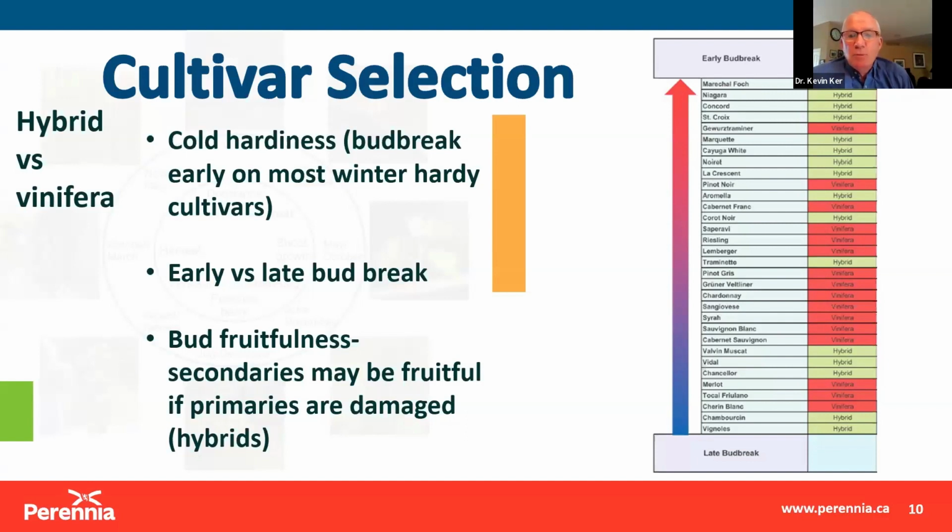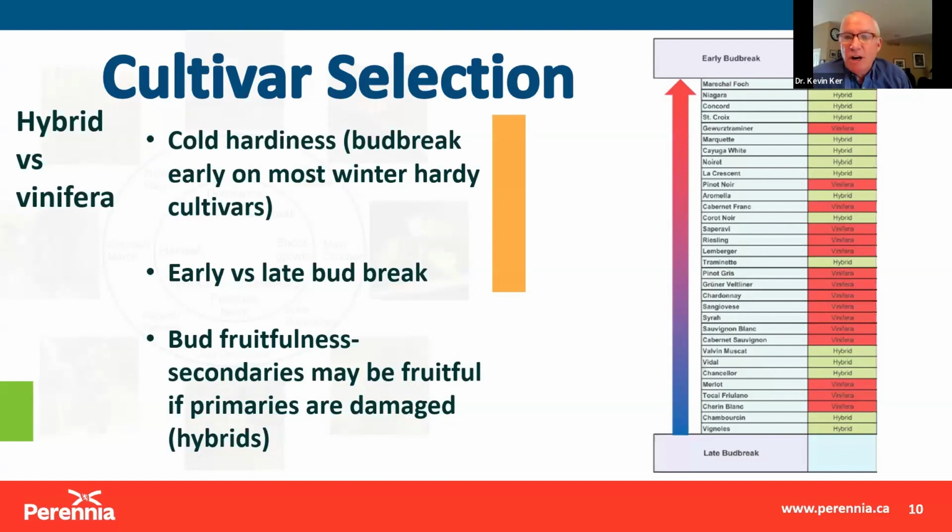So what is really useful for any person to do is keep records at your own site every year of which varieties seem to bud first, which bud second, and around the dates that they occur over a number of years. And by recording this, you're going to also be able to establish the risk factor for particular cultivars at your location. So it follows the old rule of thumb that I was taught many, many years ago.